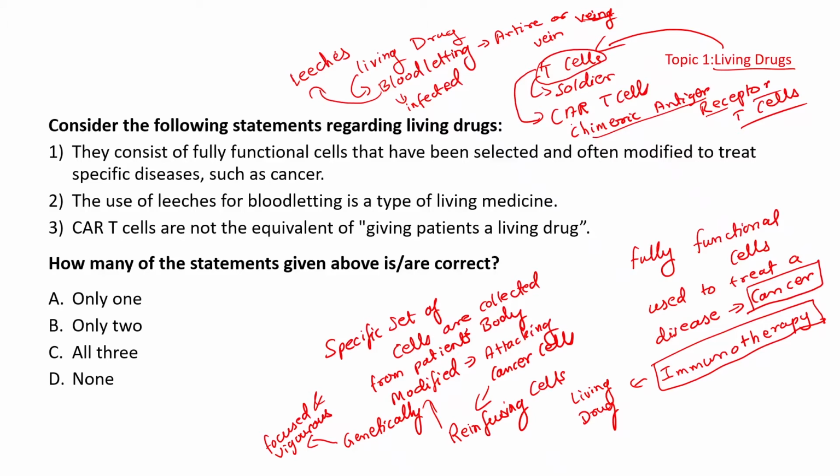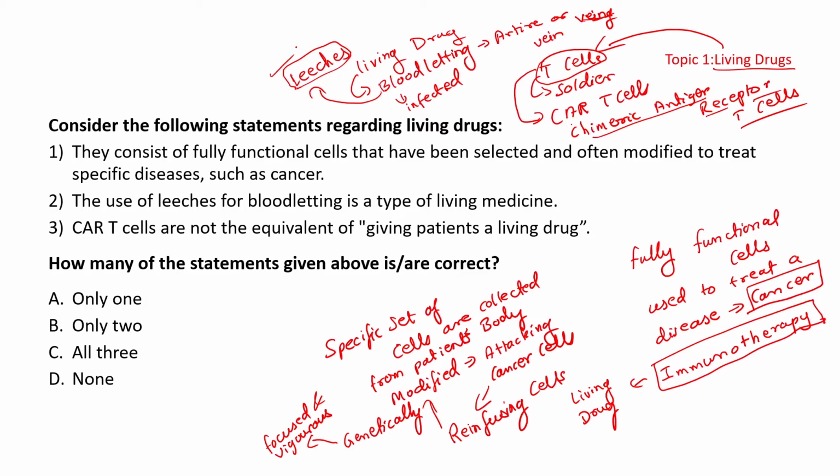Also, one method is to cut the artery or the vein, but that is more painful, and the person may succumb to that. But when leeches are used, the proportion of blood being taken out can be controlled. And second thing is, it will not amount to the death of the individual.